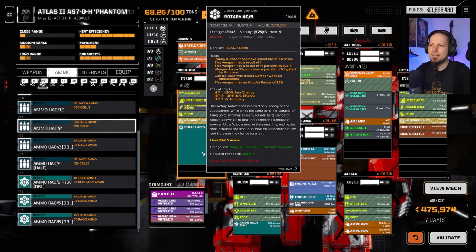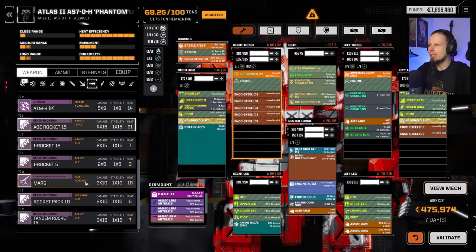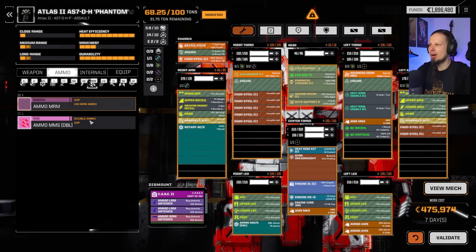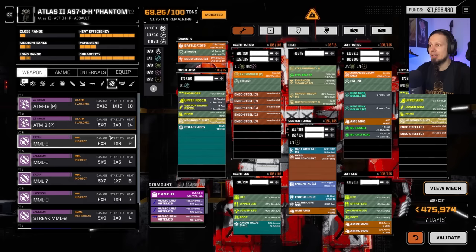I think this is fine. We're gonna stay here. Okay, so our support weapon. What's our support weapon gonna be? I could take an MRM-40. What about MRM ammo? We don't really have the ammo for that, so we cannot do it. Good old LRMs. Always work. Never bad. Got some Thunderbolts. I could make this guy fire big, big missiles at my enemies. MMLs, some ATMs, iATMs. All of these things will come together.